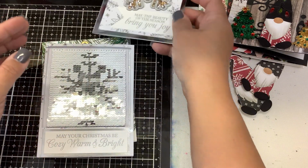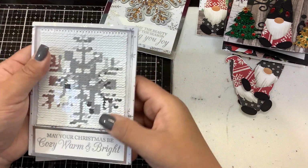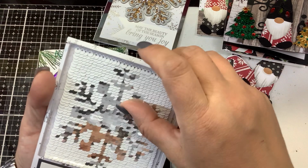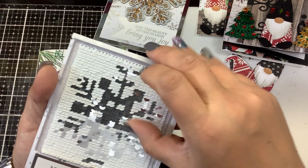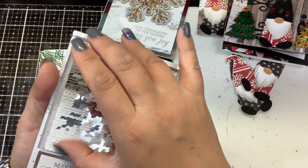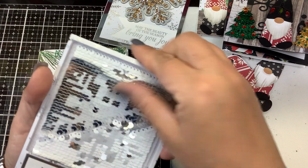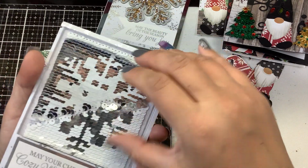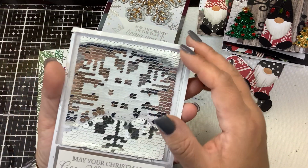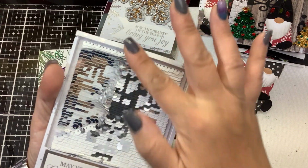came out nicely. They also had, this was an experiment, their own little double-sided sequin shaker. So all I did was glue this into a card and put a little frame. These sequins are a little stiffer, so it's going to take some playing around. But this is a snowflake that is silver and white, and then it's reversed to white and silver when you flip it. So still pretty cool.